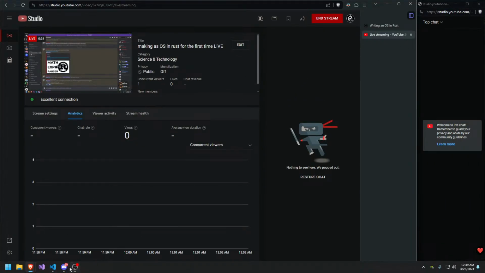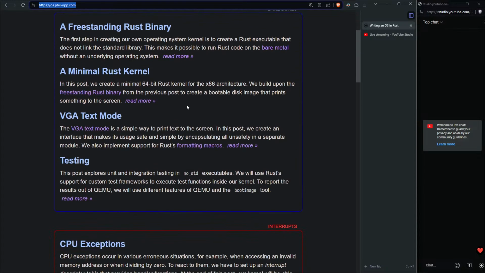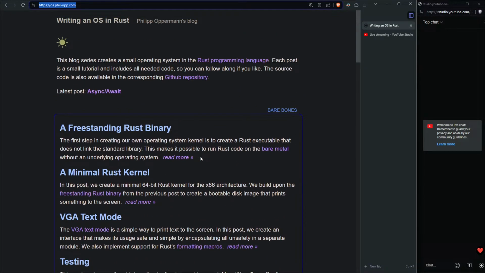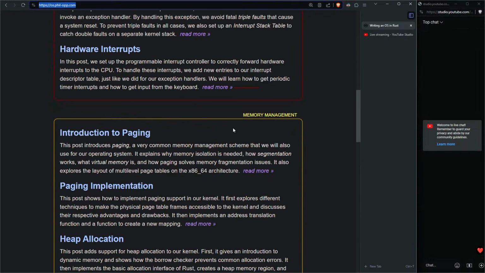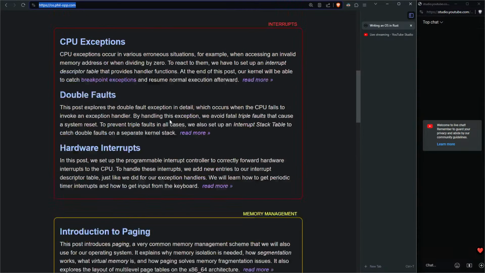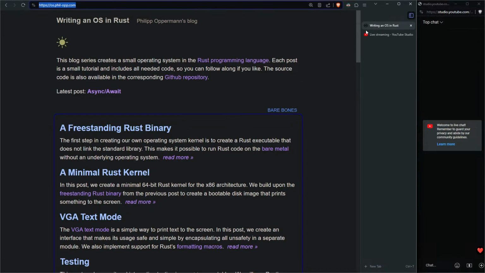Okay, good. Let's go ahead and start. I'm going to be following this guide, and there are multiple versions of it. There's the old version and there's the second version, which is the one we're going to follow today. I haven't read through the old version, but since I'm starting now and the second version is out, I'm going to follow the second version of this guide. So let's get started.